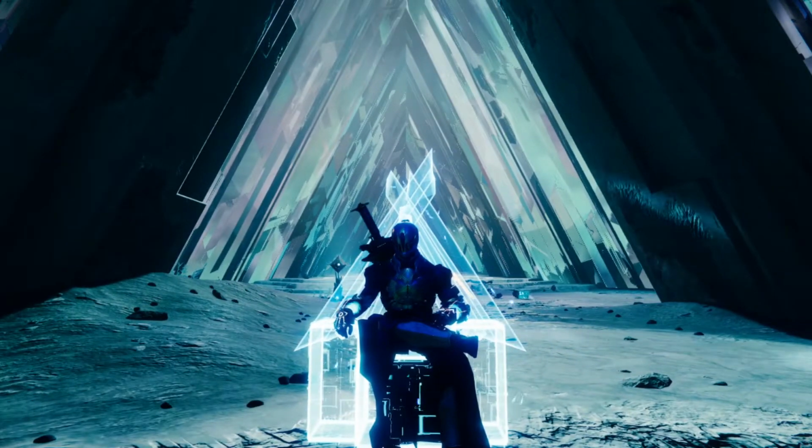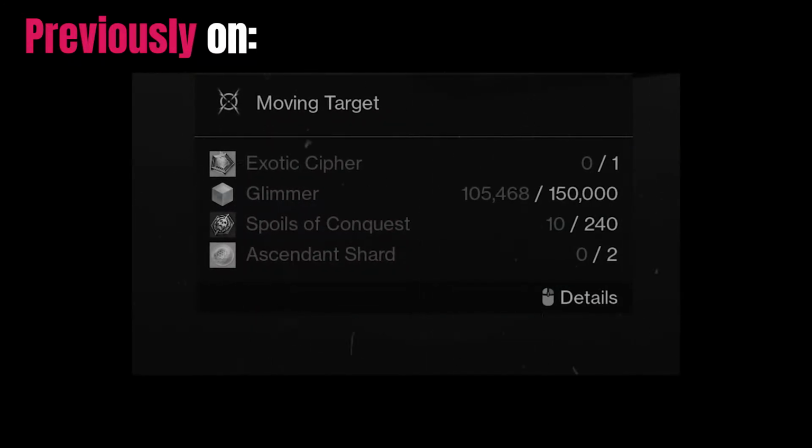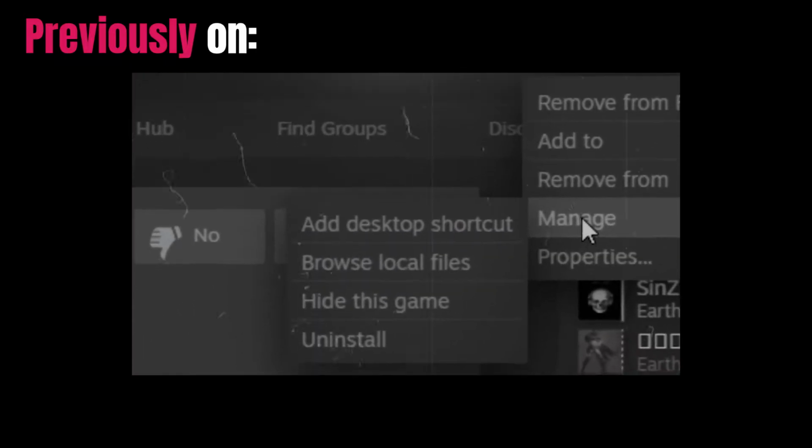You may have watched my previous guide on weapons you should have to start raiding. You may even have them all by now, but you might have noticed all those weapons don't do much if you're too dead to use them most of the time.